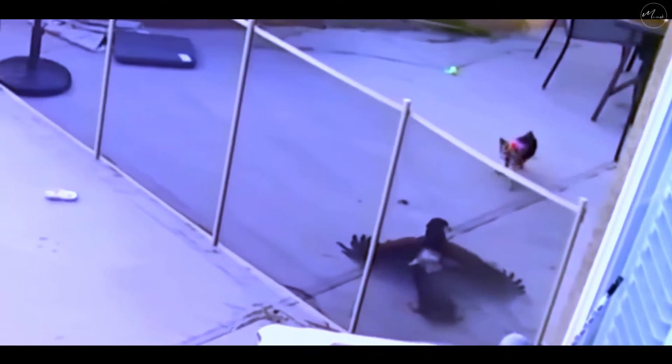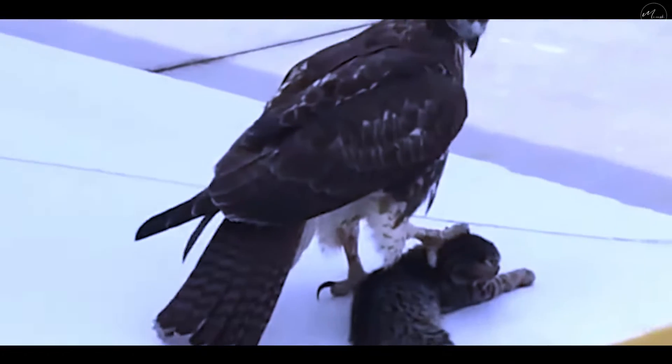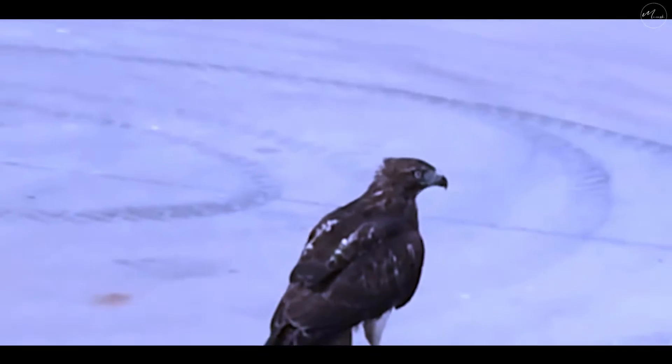A hawk and a small yorkie were fighting for their lives in a family's garden, while another terrified yorkie waited and watched. A 15-year-old teen girl took a seat cushion and began pounding the bird in the head with it until it fled. The hawk allegedly cut a huge hole in the dog's neck, but the girl managed to get her to the vet in time. Finally, this poor kitten took its last breath at the hands of this fearsome hawk — the little feline had absolutely no chance of escaping. R.I.P. Little Kitty.